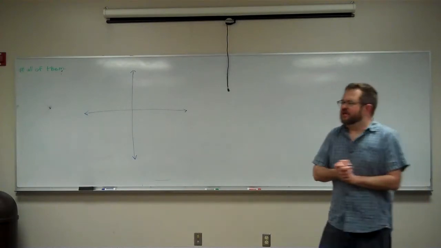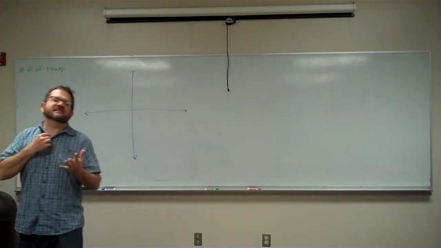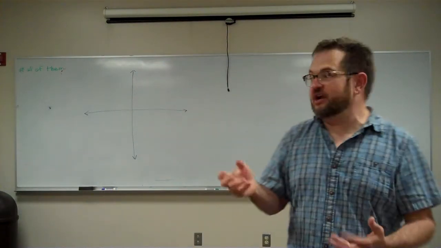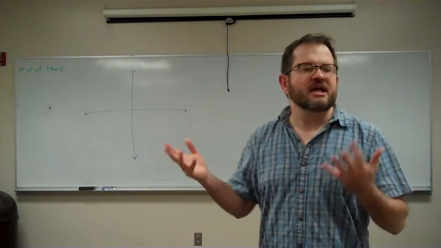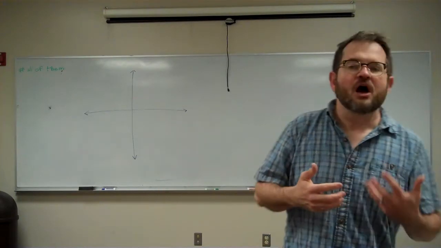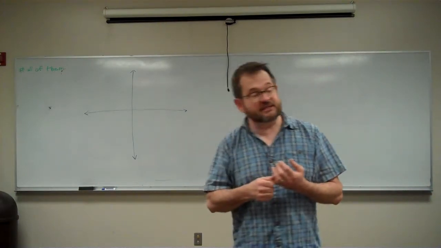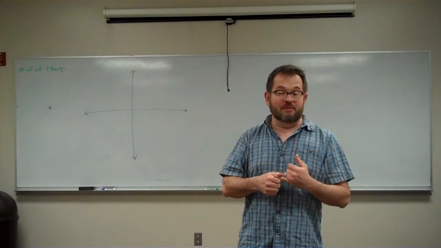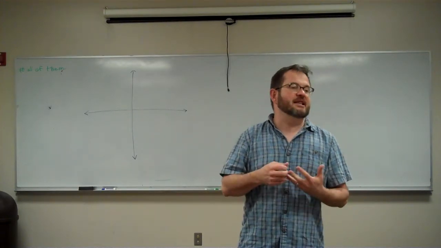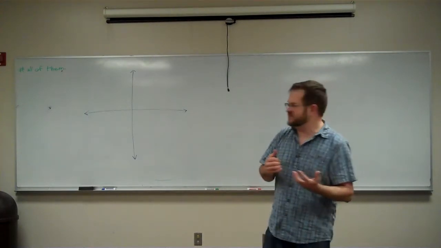Yeah. All right. So here's the deal. The idea of this section is that we're going to be able to use things like the first derivative and higher order derivatives, particularly the second derivative, to tell us things about what graphs of equations should look like. Like where are the maxima, where are the minima, and other critical points. And also, if we know that there's a critical point there, is it a maximum or is it a minimum? And like the curvature or the concavity of the graph. So we'll talk about that in just a second here.